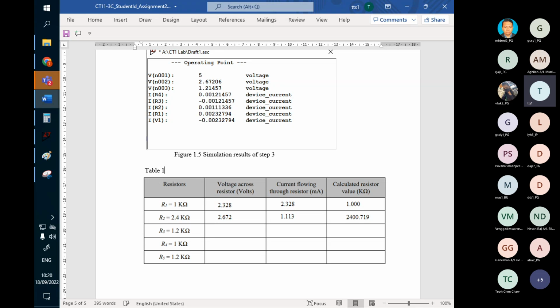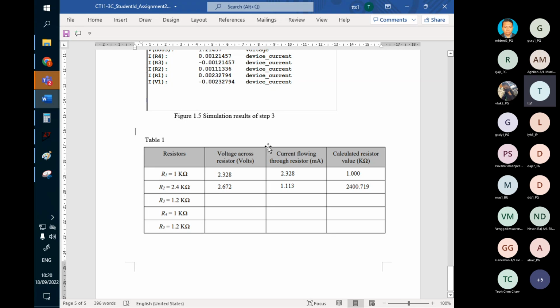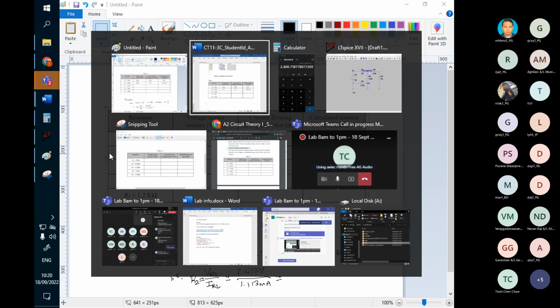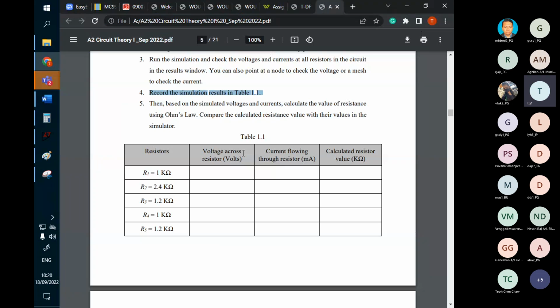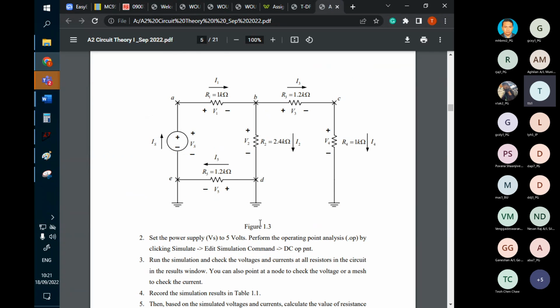Usually the table one should appear like this, the standard format for most technical reports. Table one, usually they will not centralize it. They put it on the left hand side. If you refer to most textbooks, you can see that they put the table one on the top, and they put the figure, the detail for the figure, at the bottom. The table usually appears on the top. Okay, these are for technical reports. You can see right here the table on the top, and then the figures at the bottom.